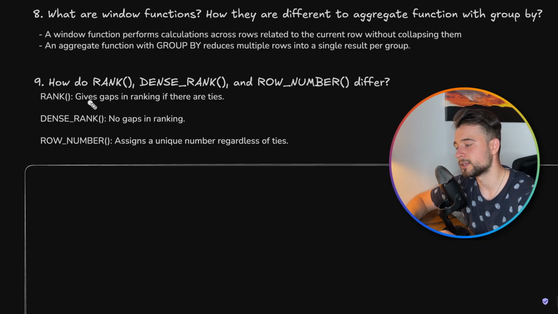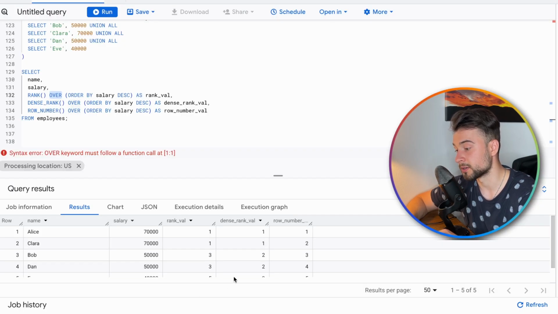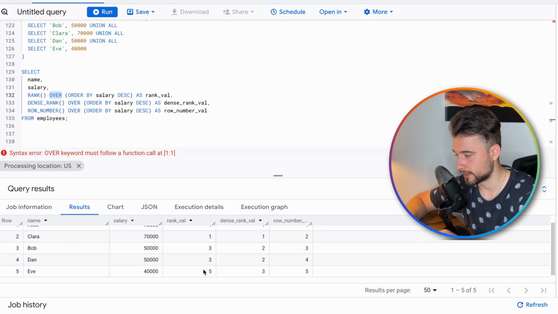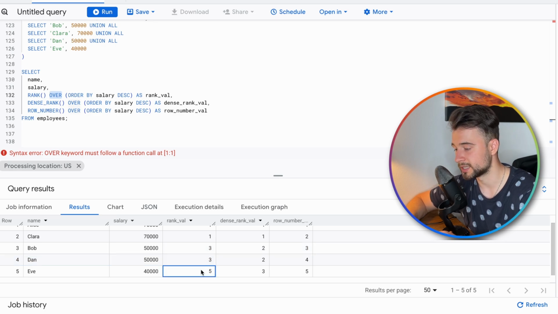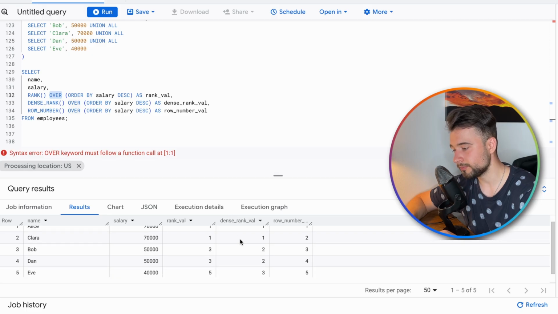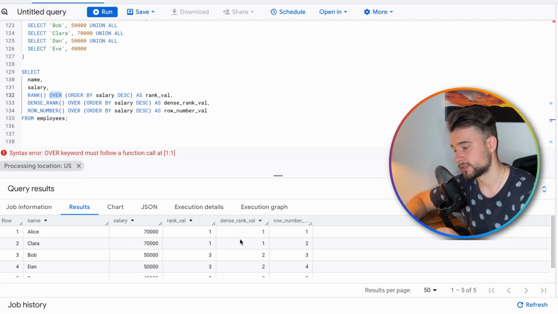And that's what I meant by gaps in ranking if there are ties. So here was a gap and number 2 was not used. And again with Eve, because there was a tie between Bob and Dan, rank 4 was skipped, and Eve got the rank of 5. And Dan's rank, as you could have guessed, does not have these gaps.